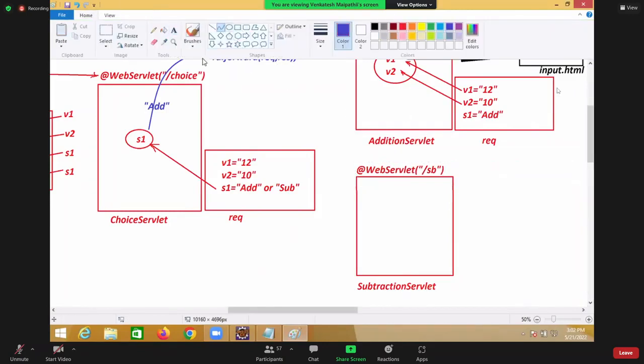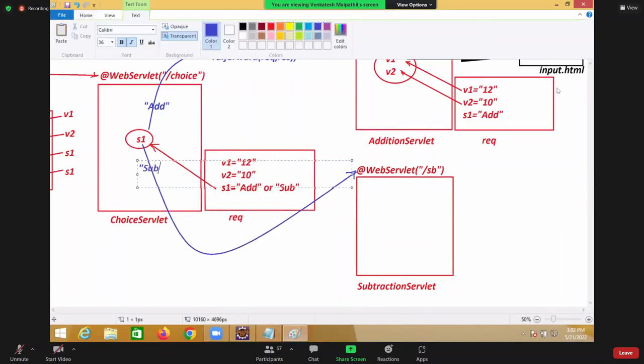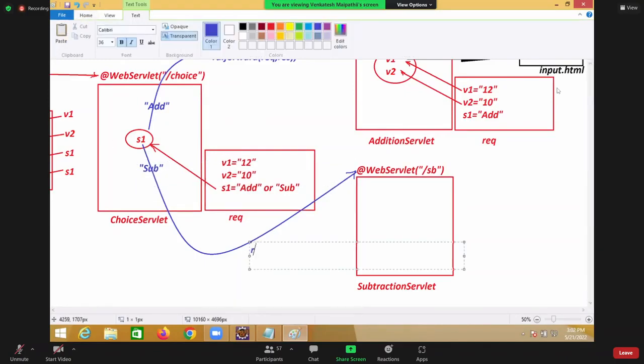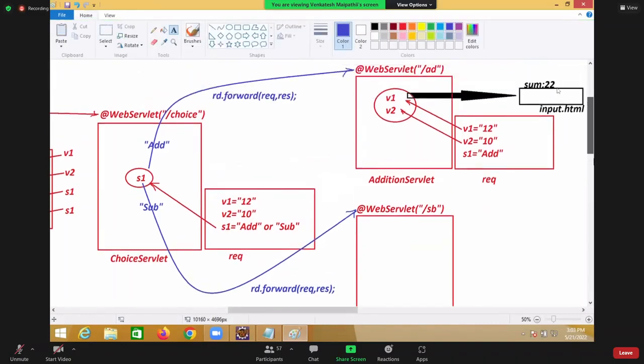From here the control will come. When it is subtract, the control will come. This also does forward, rd.forward of req and res. Same process.